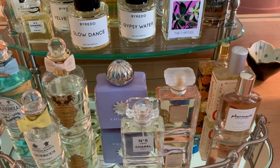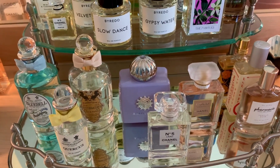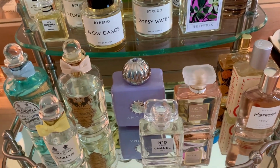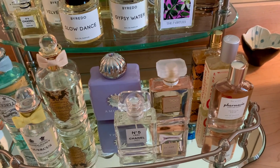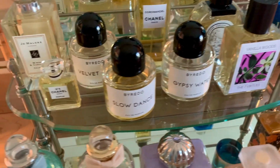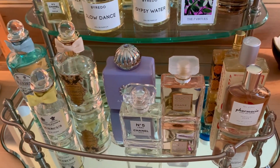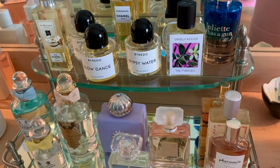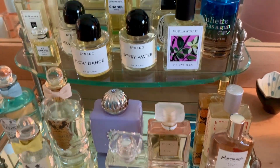And then what else? I also used up the La Vanilla Vanilla Coconut, which I did really like, but I'm not going to repurchase it. There's a Play-Doh aftertaste or some sort of Play-Doh aftersmell to that. Yeah, so here's where we're at. These guys in all their glory, and I love the thought of having enough perfumes that fit pretty much on at least one tray, even though it's a double decker. And I can already see this collection will be dwindling more as we go on through the year. But for now, here we are.